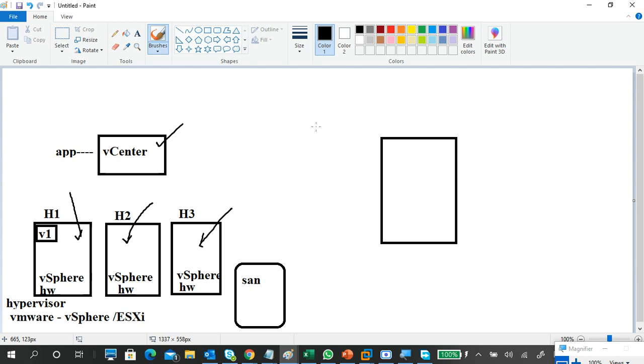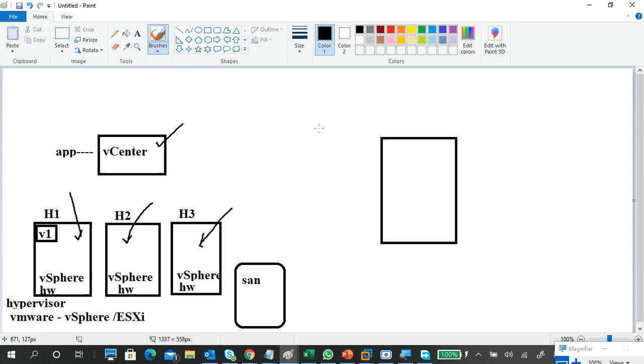So using vCenter, what can we do? vCenter is connected to all other servers. Using vCenter, we can connect to all the vSpheres. Then we can see how we are able to access it.